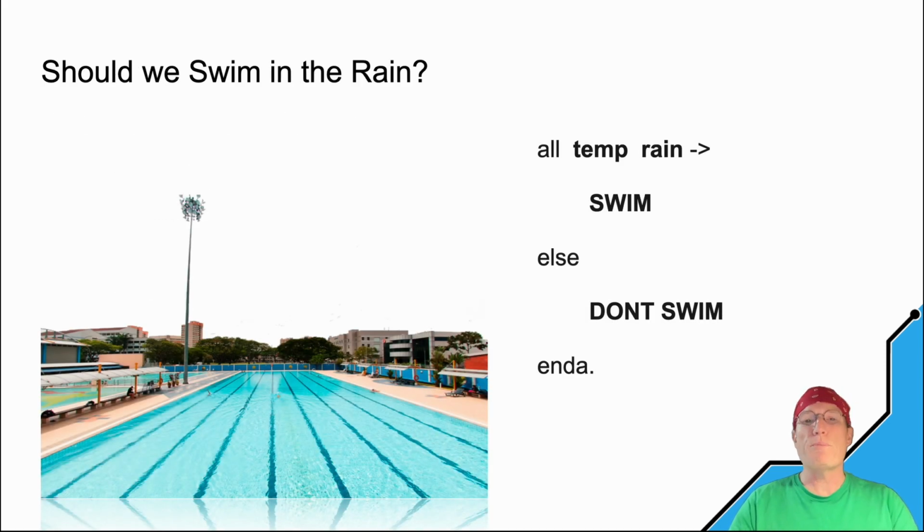So if we return back to our swimming example from the previous videos, and that was where we wanted to know whether the temperature was okay for us to go and have a swim. Now, when you live in Singapore and you want to go swimming, the temperature isn't the only thing you have to worry about. You also have to worry about rain.